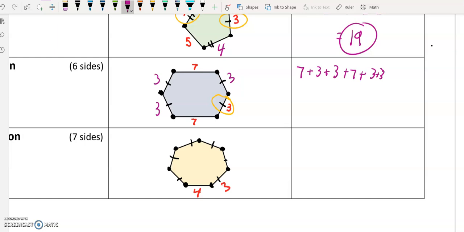Make sure you have the right number of sides, six sides. One, two, three, four, five, six. We're good to go. Add them all together. We have 14 and 12 would be 26 as my total perimeter.